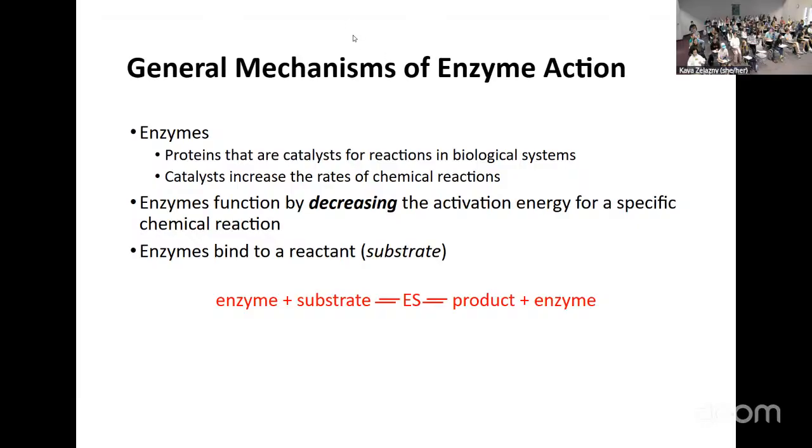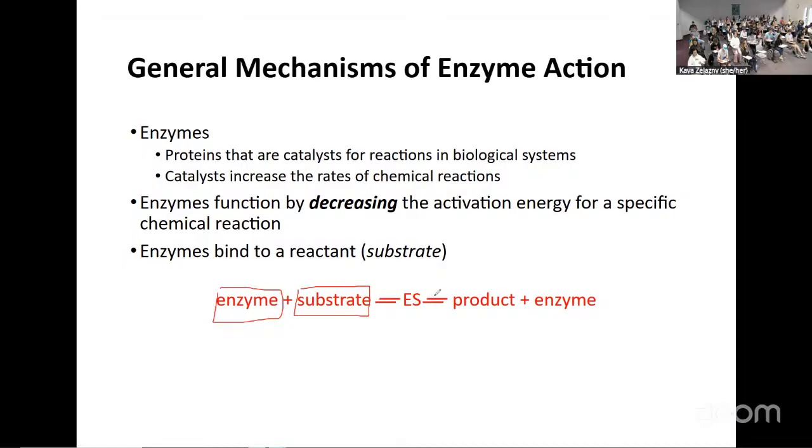Okay. So if we were to write this out in a chemical formula-ish way, we would say that we have to add in an enzyme and what we call a substrate. A substrate is the thing that an enzyme binds to. In this case, linking this up to your understanding of chemical reactions, it's like a reactant. So substrate and reactants are mostly the same thing. And for a second, we're going to have our enzyme and substrate bound together. So here's that enzyme-substrate complex.